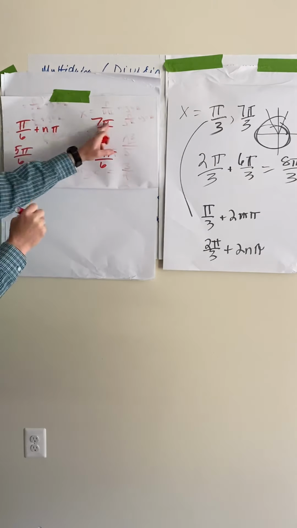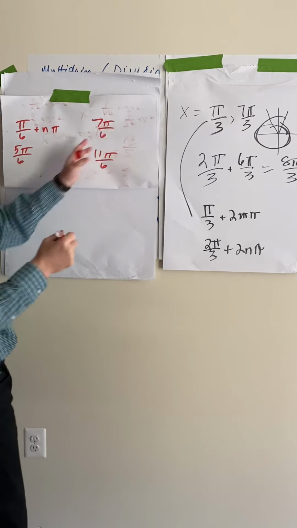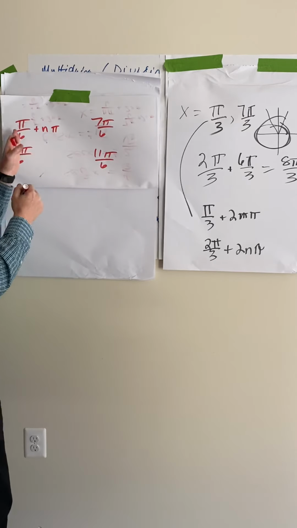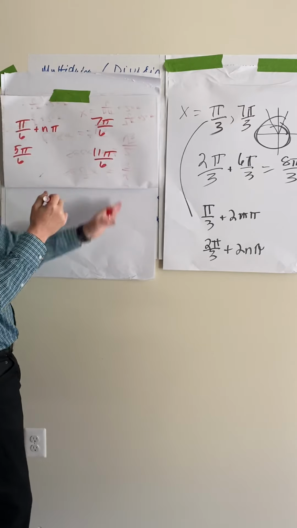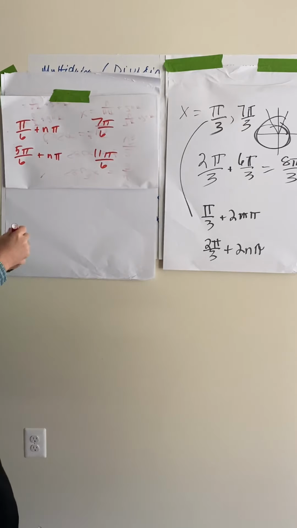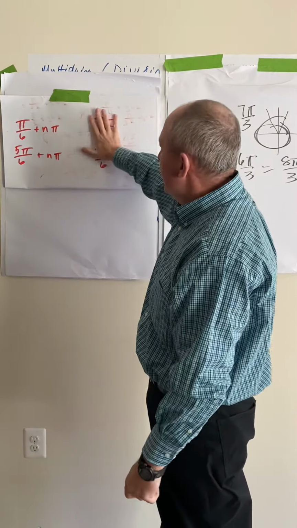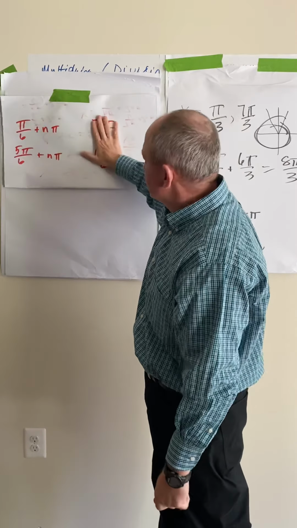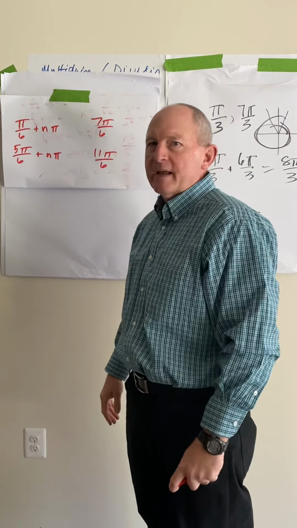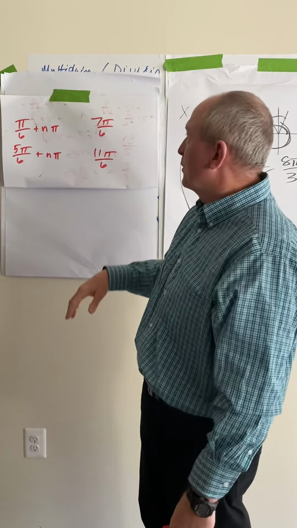And that will then hit me on the pi over 6's and the 7 pi over 6's as we go around the unit circle. Same idea holds for 5 pi over 6 and 11 pi over 6. If I add pi to 5 pi over 6, I get 11 pi over 6. So my solutions to this one would be pi over 6 plus n pi and 5 pi over 6 plus n pi. I wouldn't have to mention these because these are included over here. That's kind of a hard idea, but we'll see more examples like that in the assignment, especially coming up, as well as the examples we'll continue to go over.